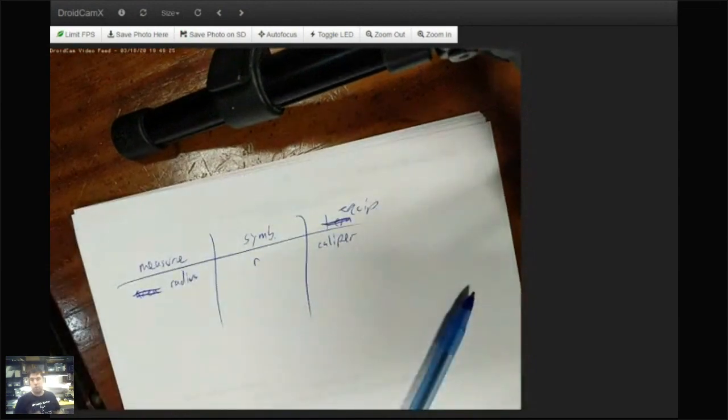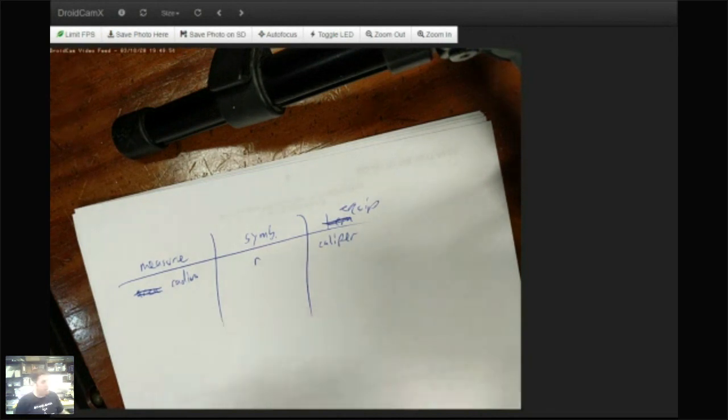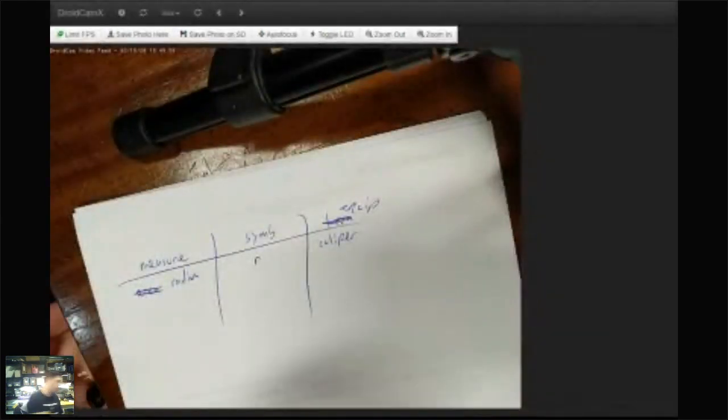For those of you who haven't used a caliper before, basically it's a very fancy measuring device where you take two pieces of metal, typically scrunch them together, and then you can read the value of the distance between them. I use a bunch of digital ones in my lab, which will tell you the diameter or the radius in centimeters or millimeters or whatever. They're typically accurate to a tenth of a millimeter, so they're a pretty good tool for measuring really small distances.